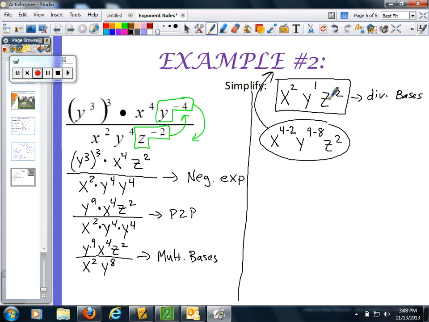All right? So there's a couple different ways of doing it, but the important thing is one, I want you to have those rules written down, and then I also want you to write them as you're doing them, because this will help drill into your head what the rules are and when to use them and when not to use them. Okay? And again, there's other ways you could have done it. We could have not even used the negative exponent rule. We could have done the dividing bases rule, and it might have gotten rid of them, and it may not have. So there's many different ways you can do it. It's just what you feel comfortable with in the order in which you do it.